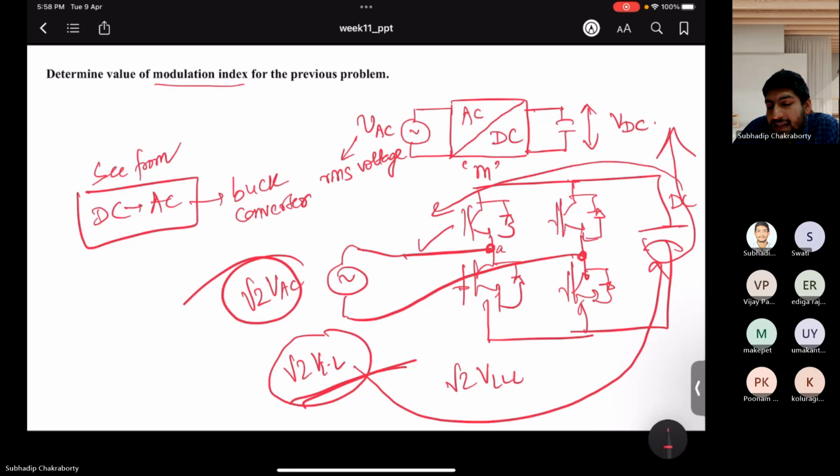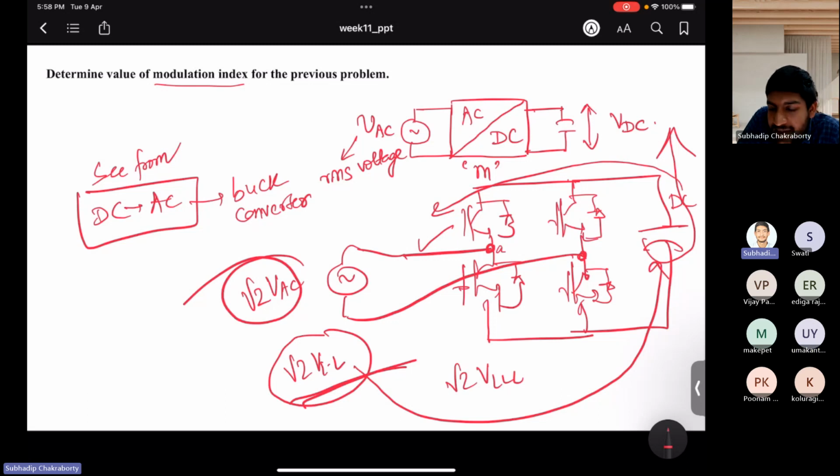Please answer from common sense. If you are applying a DC link voltage lower than the required amplitude of the AC voltage being formed at the AC side, then by any kind of switching, can you attain more voltage? That is, a peak voltage more than that of the DC link. Peak voltage of the AC side more than the available DC link voltage. Is that possible by any kind of switching? For a sine wave I am telling. Yes, sir. Yes, it is not possible.